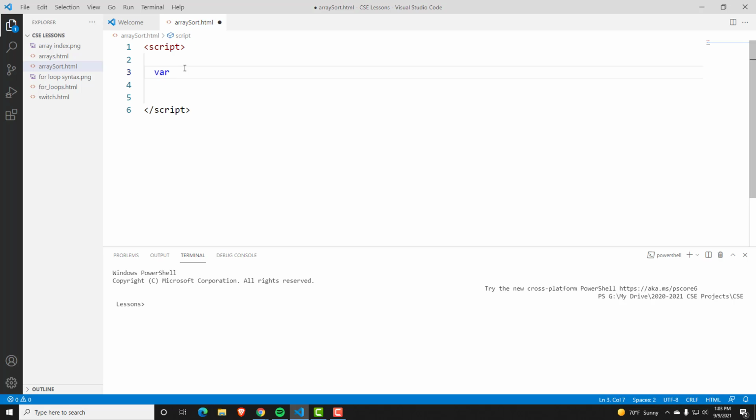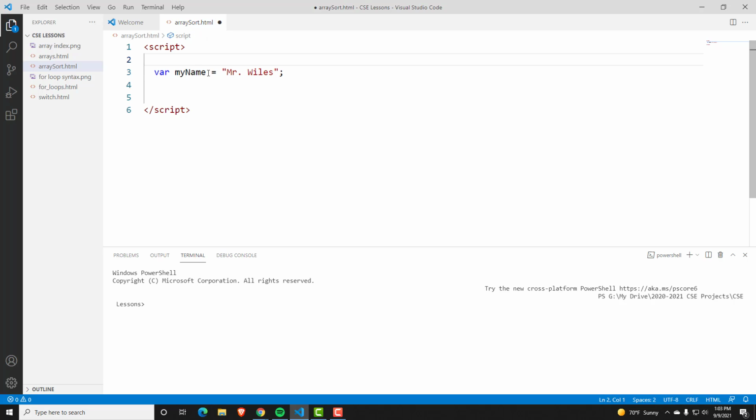And then we need to give it a name. So let's say my variable's name is myName. And then I can set it equal to something. So var myName equals Mr. Wiles. So in JavaScript, I gotta remember to put my semicolon, there we go. So in JavaScript, this is how we create a variable. Var, and then whatever the variable name is, equals, and then whatever.